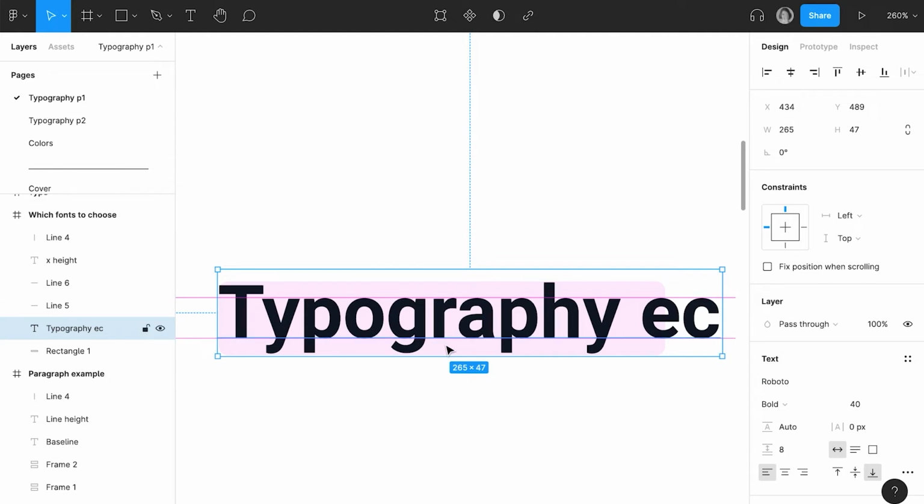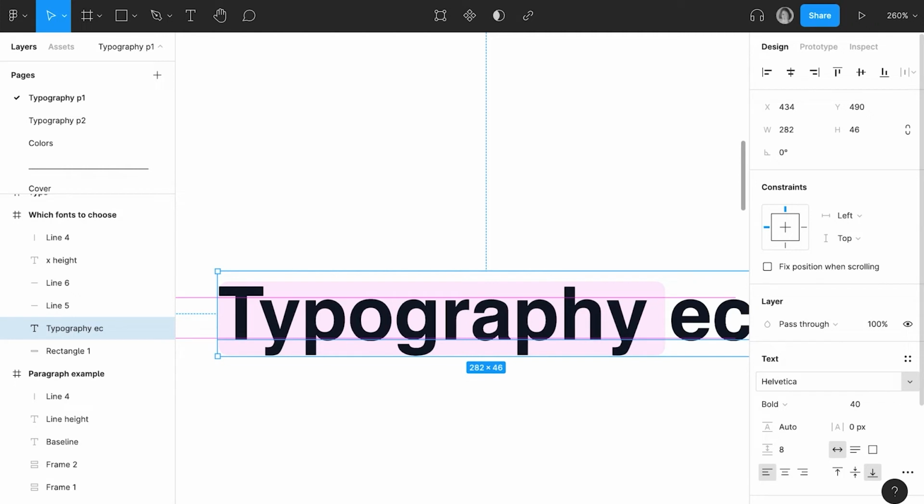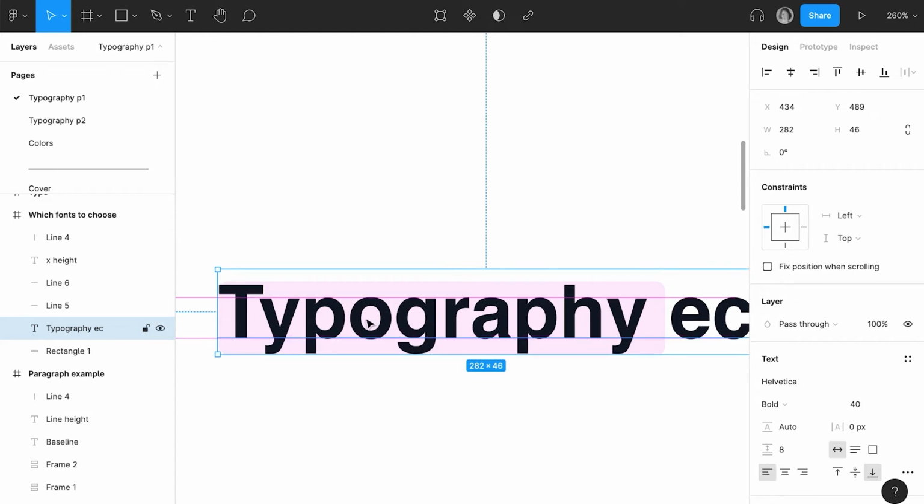Let's look at one more legendary font. It is Helvetica, and it is grotesque. It is probably the most popular font in typography and graphic design. It even has a movie dedicated to it. It's also a paid font, so be careful. This font is wider than Roboto. It also has a large white space inside the letters. But it has more individuality than Roboto. Look how nicer and smoother A is, and the letter Y got its tail back. And the X height is bigger than in Open Sans. The word doesn't fill the height of the pink area.